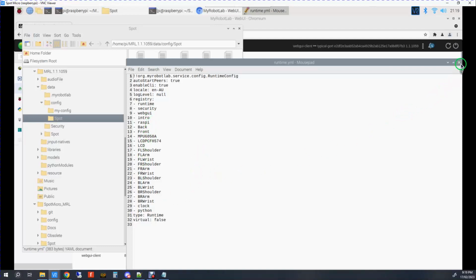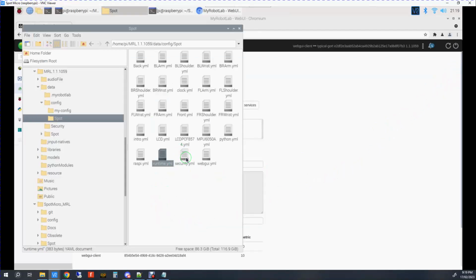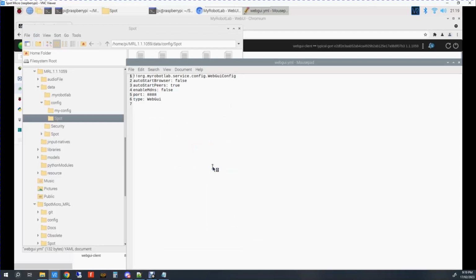All right, so now I've gone through those, just close that one off, and let's have a look at Web GUI as an example. It was one of the early ones being started up, and you can see in here the type is Web GUI, so that's the name of the service that will be starting. We've called it Web GUI, which makes it easy to identify. Auto start browser, I've actually configured that for false. Now, the standard for the Web GUI service is to auto start the web browser. When running on a Raspberry Pi, I find that tends to use quite a number of resources that are very lacking on a Raspberry Pi, so I tend to not turn that on, and I'll access MyRobotLab through another computer over the network. Something that's very easy to do with MyRobotLab.